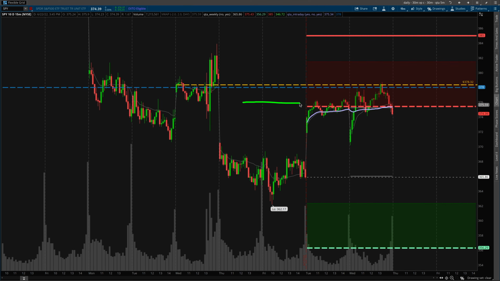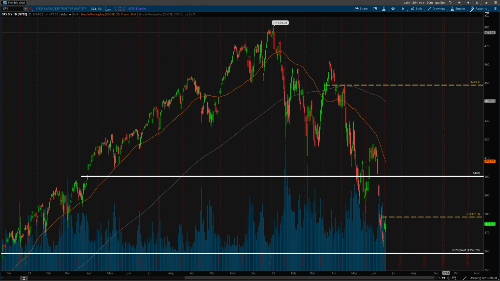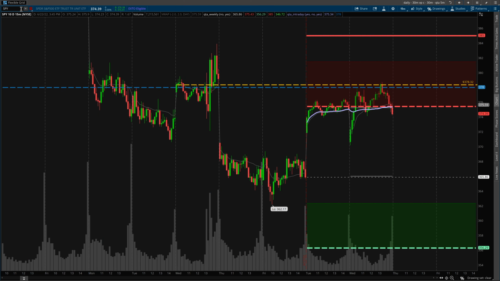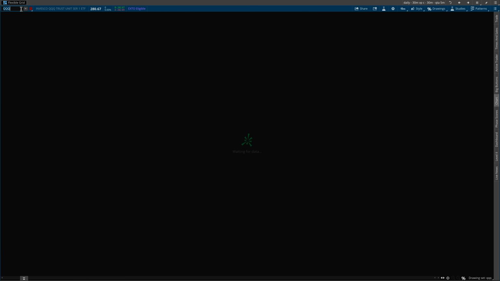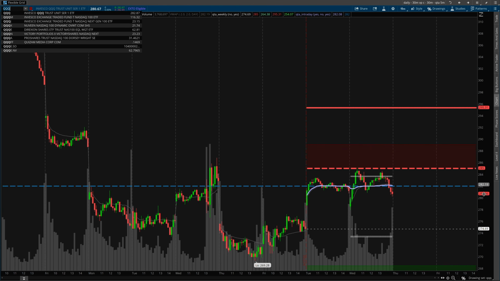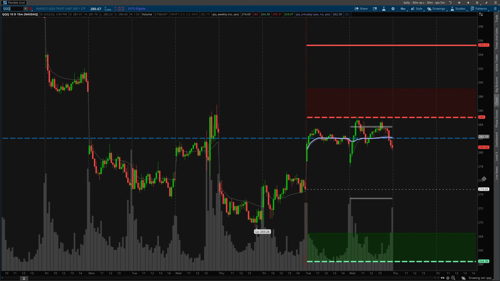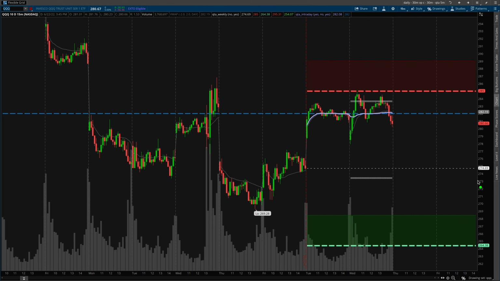The levels you see here are straight from the Quant Trading App algorithm. So let's look at the Qs, for example. These levels are generated from the algo on a Sunday, as it's aggregating a lot of information and data. GEX levels will be included in the TOS script to show on our charts also. That is coming pretty soon. We can see this level from Sunday, the QTA algo is saying that the Qs should struggle to pass 285 this week.